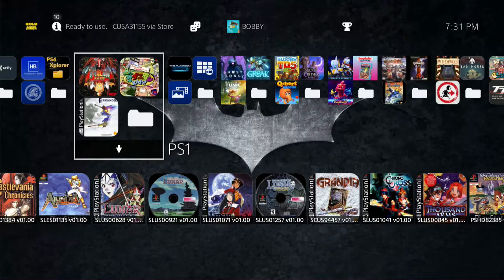Okay, guys, so here we are on my PS4, and I forgot to mention while I was on the computer, guys, to have a USB stick handy, because you will need a USB stick plugged up to your PS4, because that's what we're going to be pulling those save files onto. So make sure you have a USB stick with a couple hundred megabytes of free space, because the saves are not that big anyway. So yeah, just want to remind you guys of that.